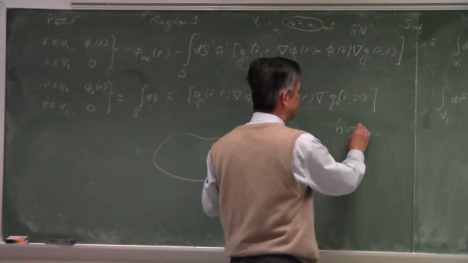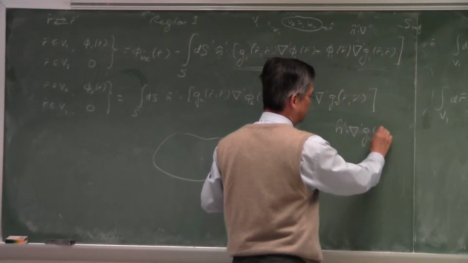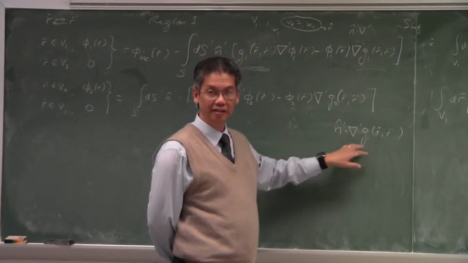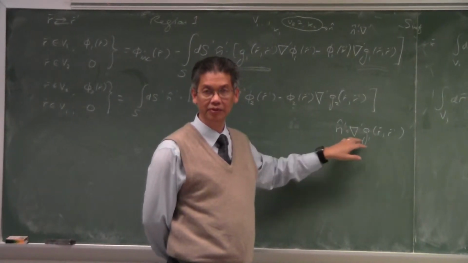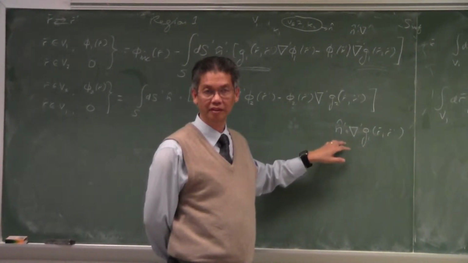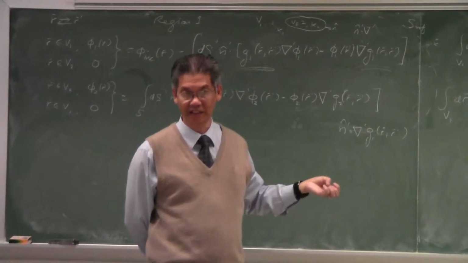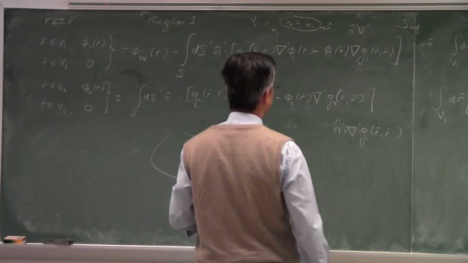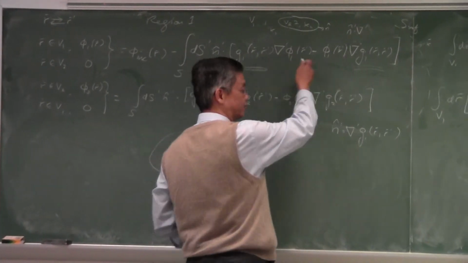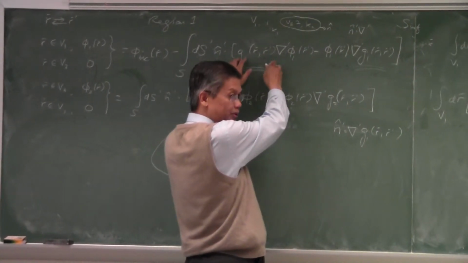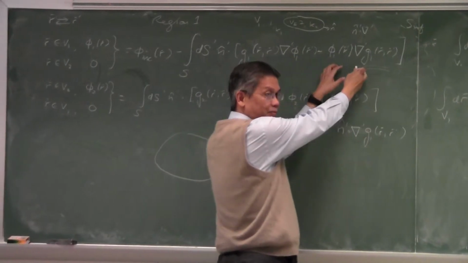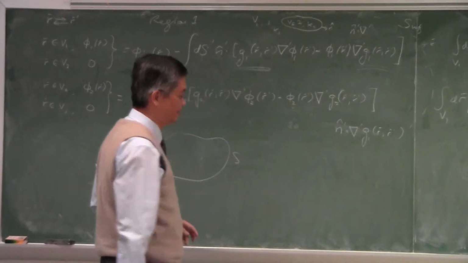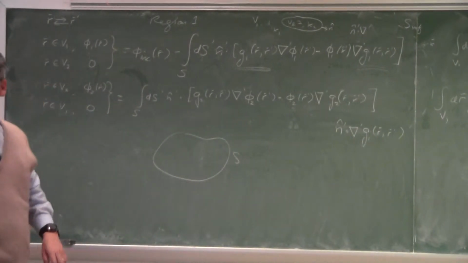There's the meaning of this, right? If you have a dipole pointing in the n-hat direction, this is the kind of field it produces. Okay, if you differentiate the monopole, you get a dipole. Some people call this a double layer source, monolayer source. I call this a monopole layer source. This is a dipole layer source. Some people call it double layer. I think dipole layer is a more appropriate name.